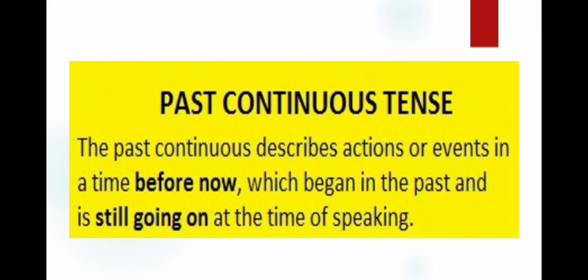It means that it refers to a continuing action or state that was happening at some point in the past, or we can say that it is used to show that an ongoing past action was happening at a specific moment of interruption, or that two ongoing actions were happening at the same time.